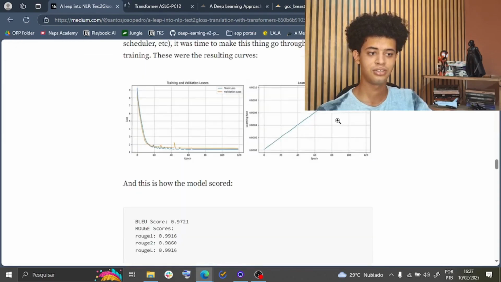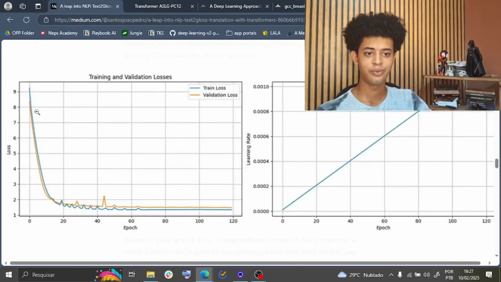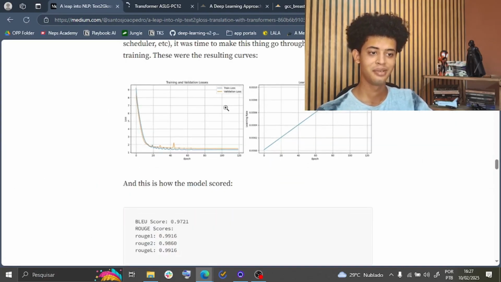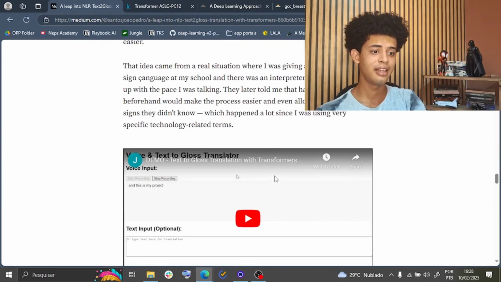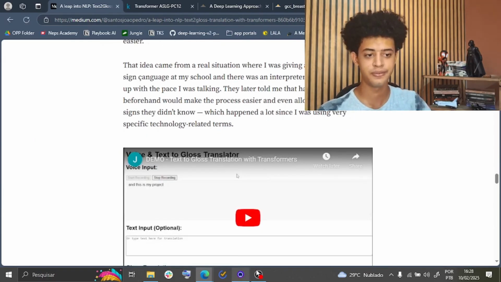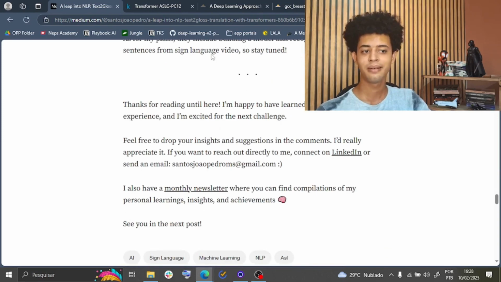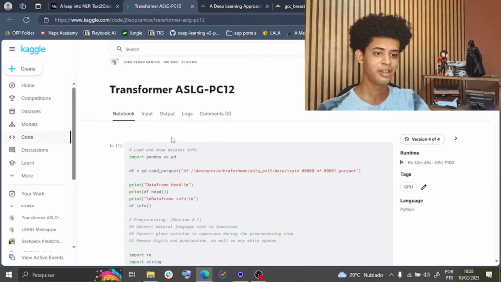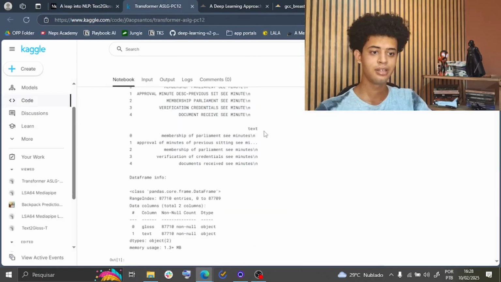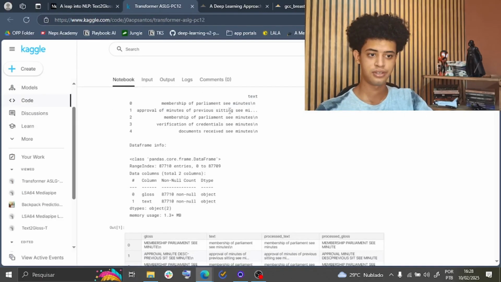So then I just trained it, and these are the graphs that I got. I mean the curves. Those are pretty satisfying to see, because it means that it worked, and it is usable, as you could see through the demo. I added the demo here too. And that was pretty much it. As I said, here I put all the code for it if you were interested to see.